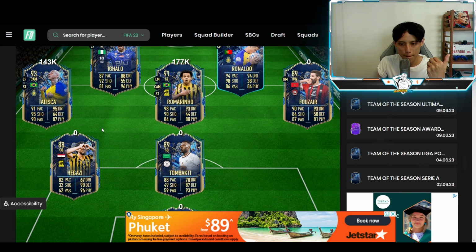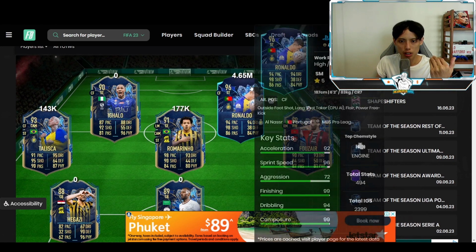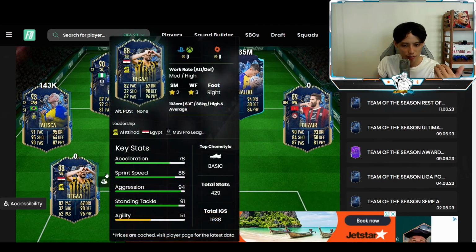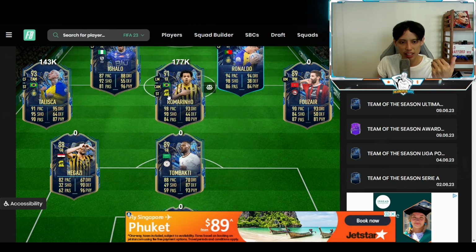For starters, we only have 3 Saudi League players from the TOTS team that are not extinct. And one of them is Ronaldo, which costs about 4.6 mil, which basically means that most people can't afford him. So really, you only have Talisca and Romarinho to build your team around.